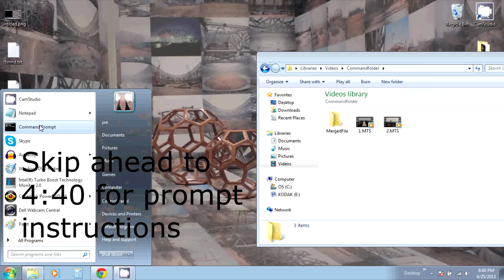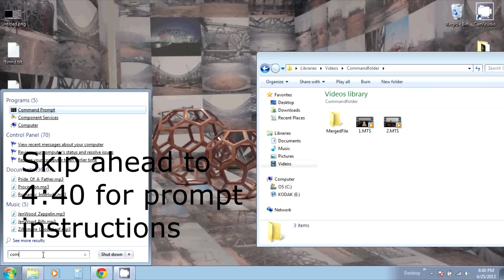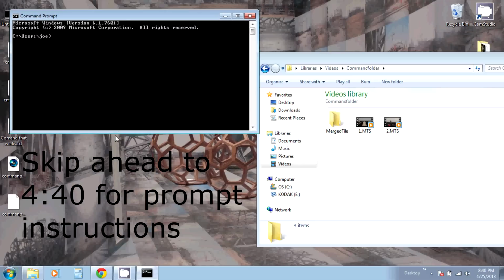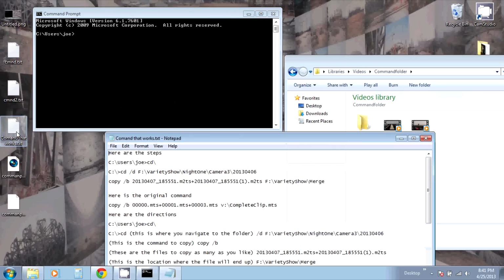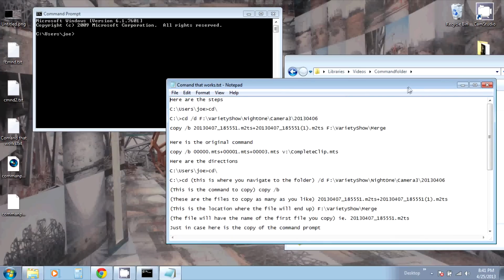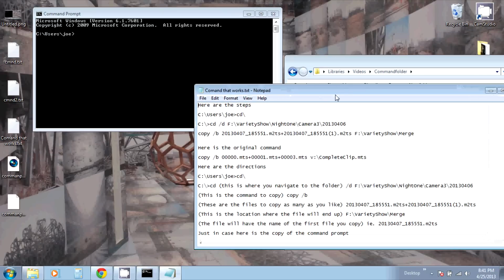The first thing you're going to need to do is open command prompt. I've got it up here, but in case you need to find it, just type in COM and there's your command prompt. Working in Notepad can help. In fact, I'm going to put the directions down here in the titles, and if you want to take that text and put it into a Notepad file, that kind of helps make things easier.